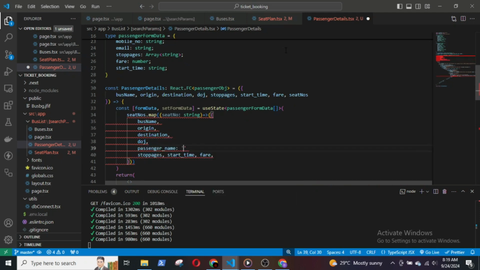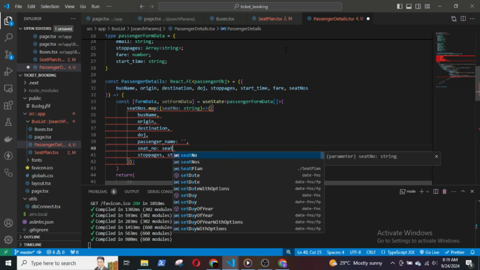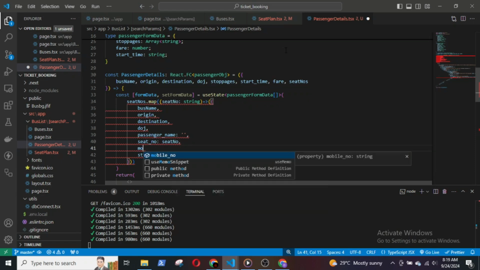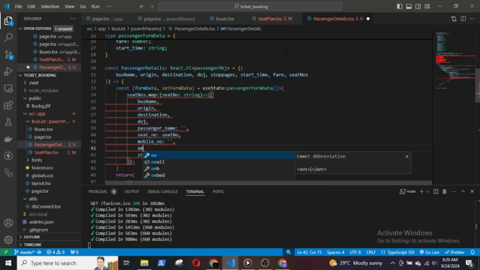The variables like bus name, origin, and destination already exist as props. In addition to this, we will have to pass the passenger's name, mobile number, and email, so we will initialize them as 0.